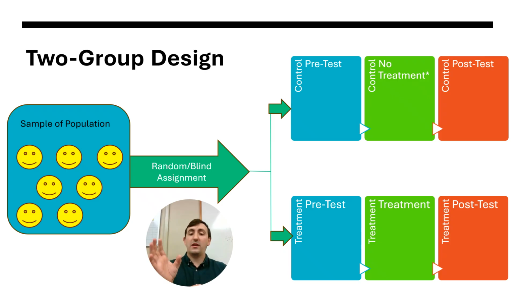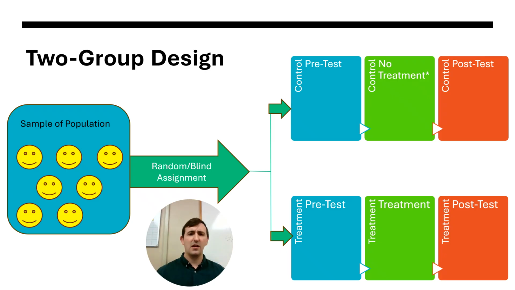One group will get the independent variable or the treatment, and one group will not. We call this the control group and this the treatment group, right? So the treatment group gets the independent variable, gets the manipulation of the variable, and their scores, their measurements, will be compared against the control group, right? The control group will typically go through something similar but not the same as the treatment group, just so that we know that all variables have been accounted for.